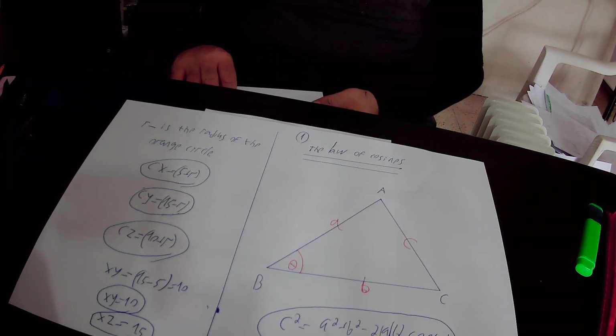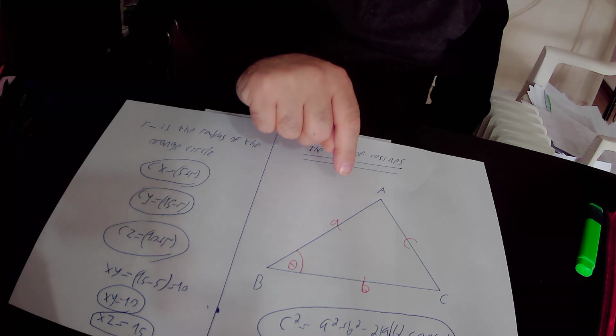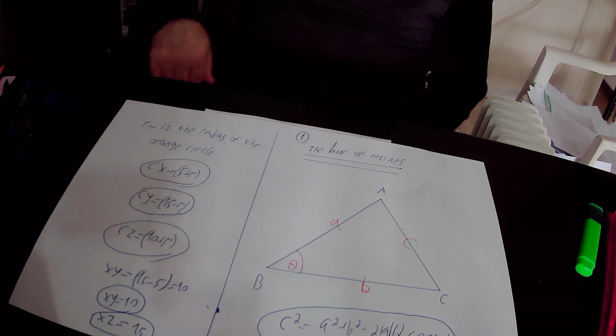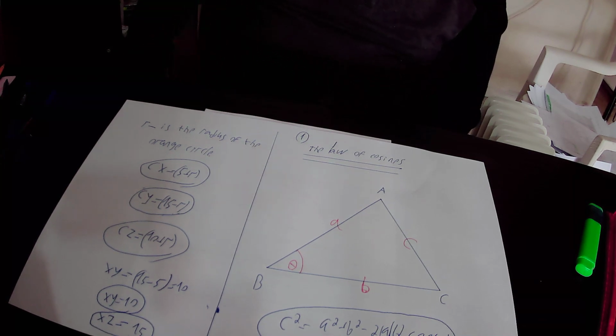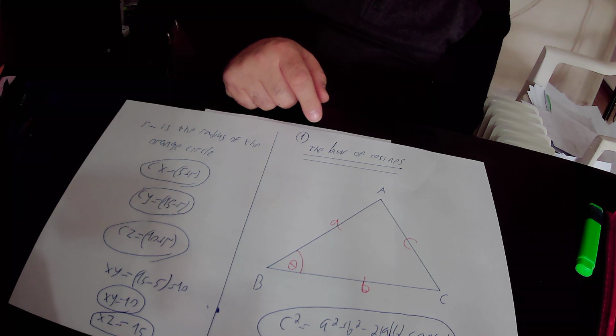So according to the law of cosines, C squared equals A squared plus B squared minus 2 times AB times cosine theta. And this equation is true in any triangle. And I also mentioned that the Pythagoras theorem is a special case of the law of cosines. So the law of cosines is the general law that is applied for all the triangles in the world, and the special case is the Pythagoras theorem that it is true only for right triangles.